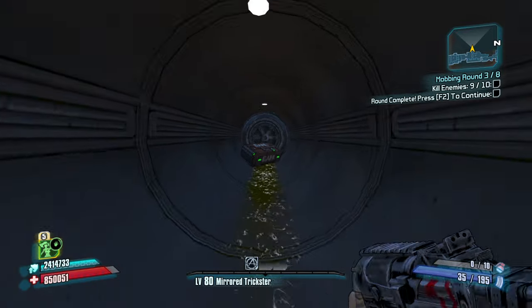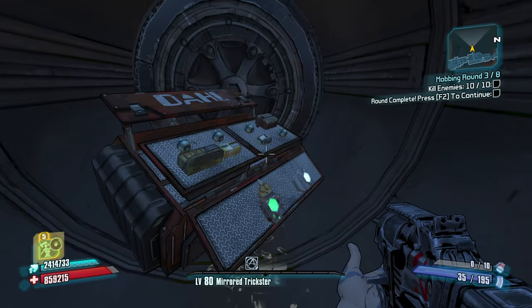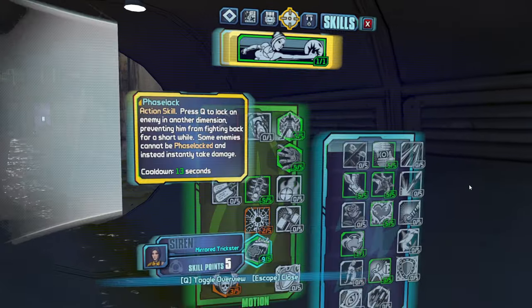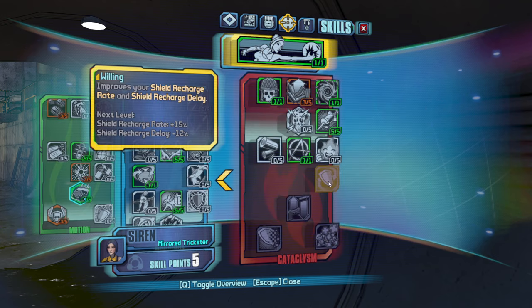There is a mod where I can put it on. I have like god mode controls and I can respawn all enemies. Oh, yes, it did work. Kill enemies, 10 out of 10. Would you look at that? We're so back. I'd given up. I'd given up faith.